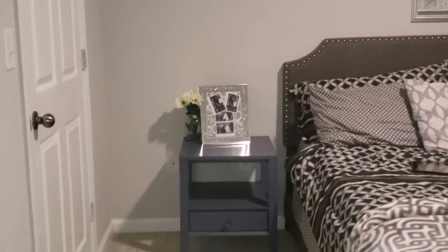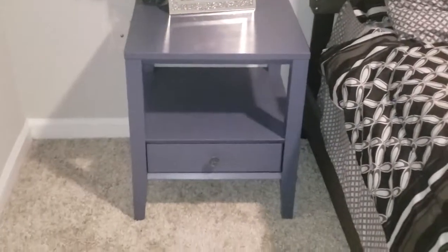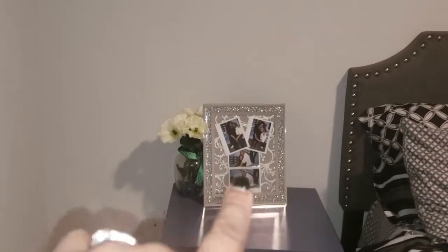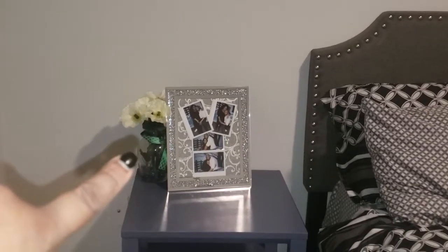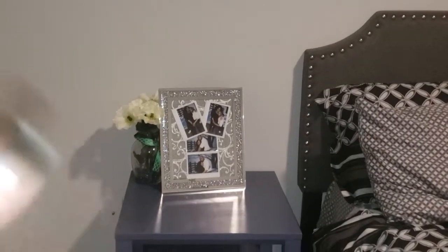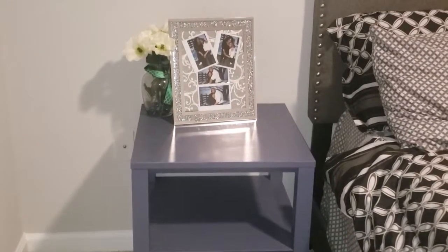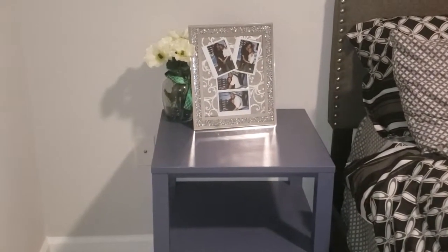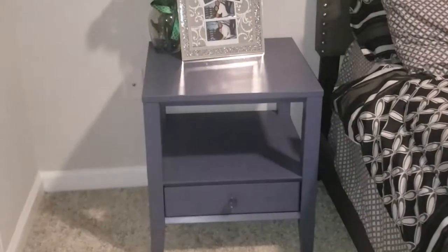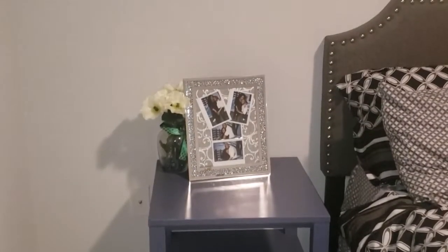Okay, so when you enter into my room, you see the nightstand right there, and there are pictures. A picture of me and my husband when we eloped right here. And there is a vase, and the vase and the flowers just came from the Dollar Tree. So I just kept it clean and simple. And like I said, the color is Dark Night, and it's blue. It's more like a blue gray color, but it's very pretty. And I used a green drawer pull, and I think it's so pretty.